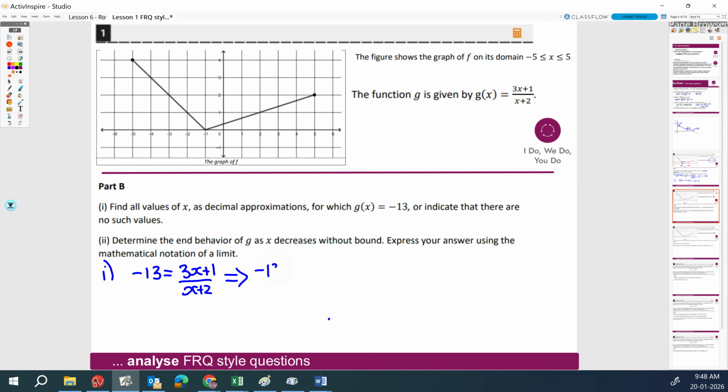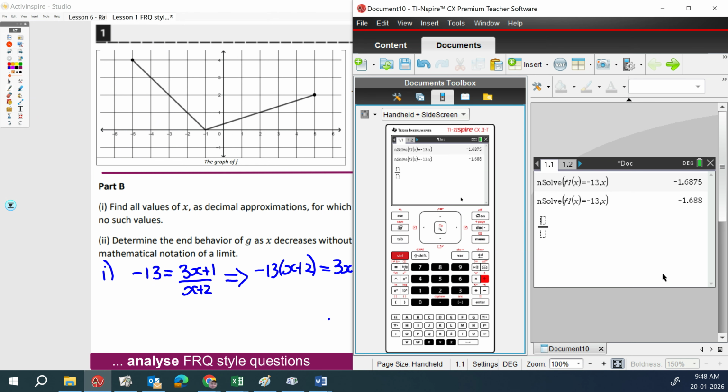So I'm going to rearrange this equation like this. I'm going to open up the bracket and move it around. This is going to give me minus 26, minus 27 on that side, and it's going to give me 26x on this side when I just rearrange it. So x is equal to minus 27 over 26. Let's check whether we got that right. So minus 27 over 26, control enter.